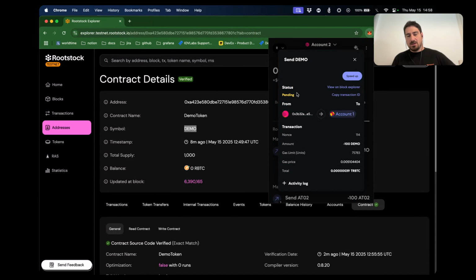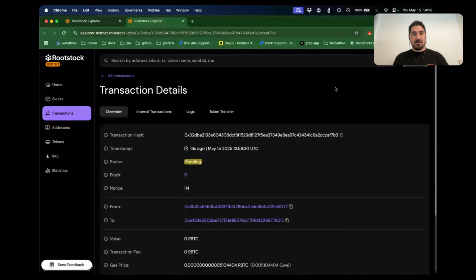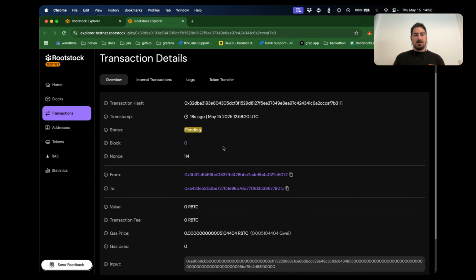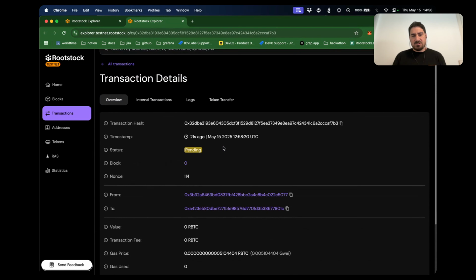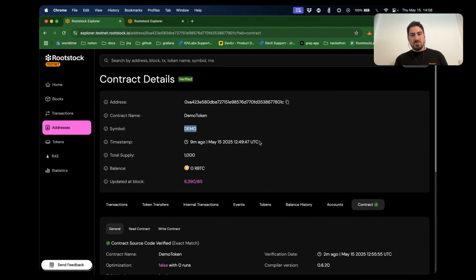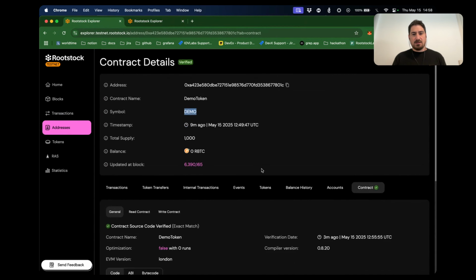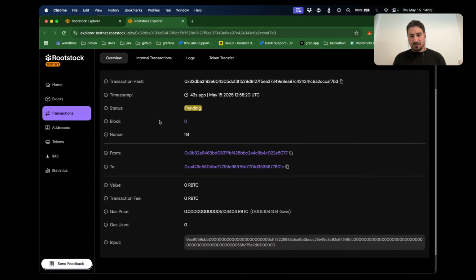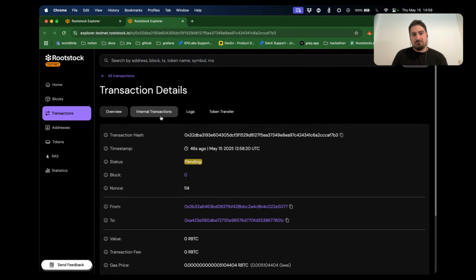But in the meantime, we can start interacting with the Explorer. If I go in MetaMask and click on View on Block Explorer, then I'm going to be sent to the actual transaction. And I see that this is pending yet, which is fine because it can take between 20 and 30 seconds to be mined. So while I wait for that to be done, I can go back and check different things that happen.